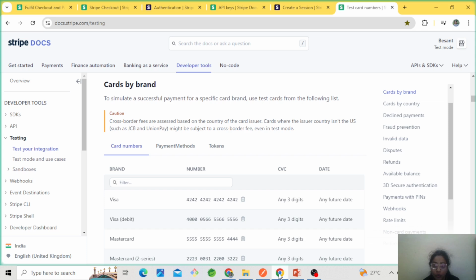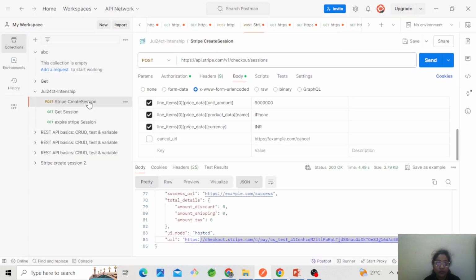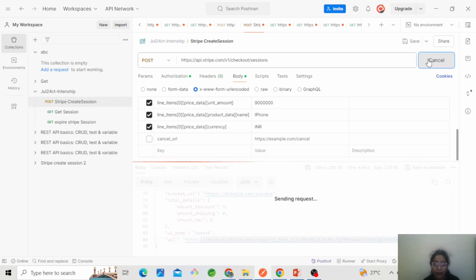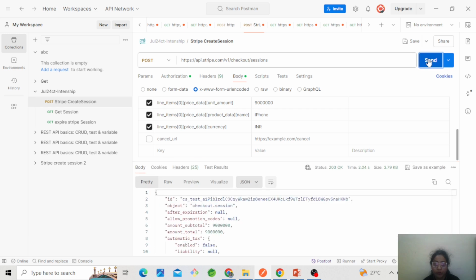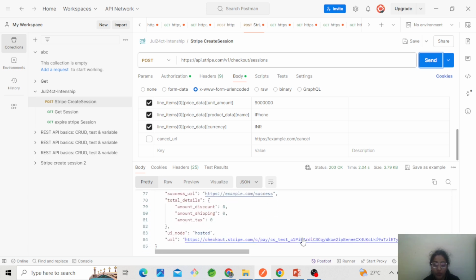Here we will go through the Postman, create session. Then again we will check with the failure payment. Send. So again we are getting a new URL with a unique ID.